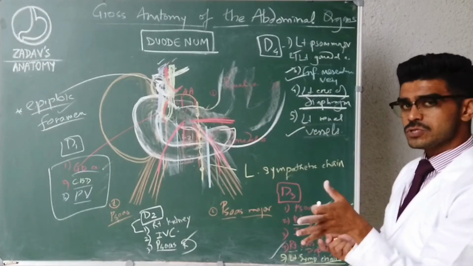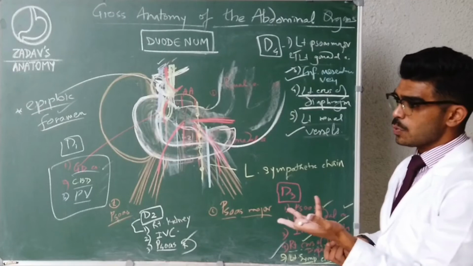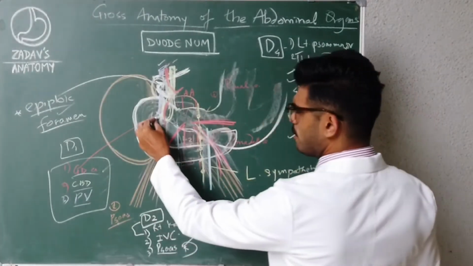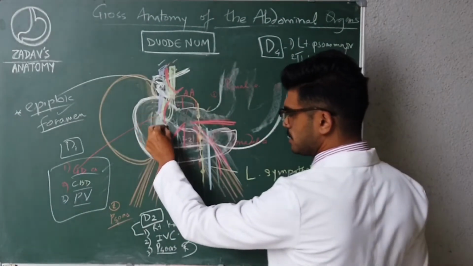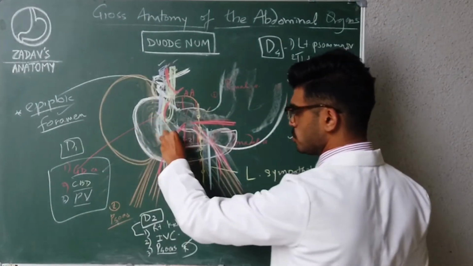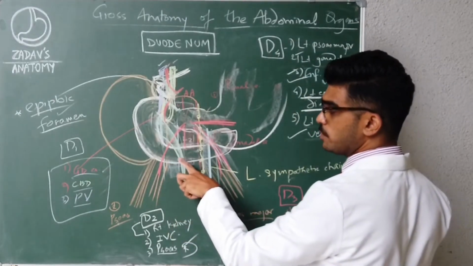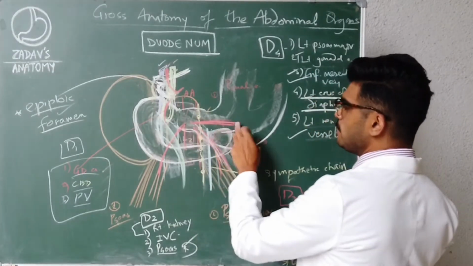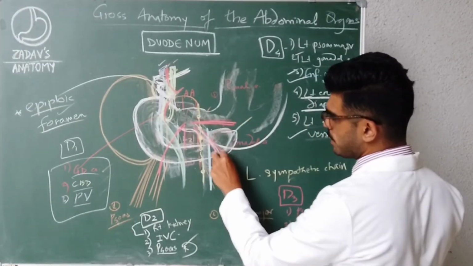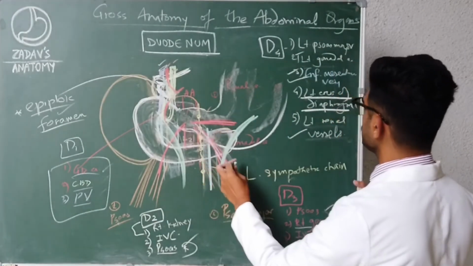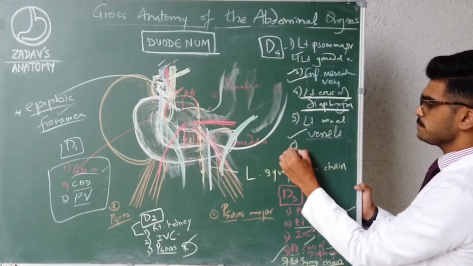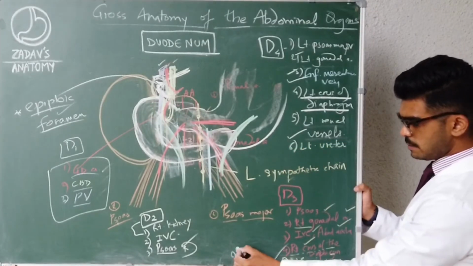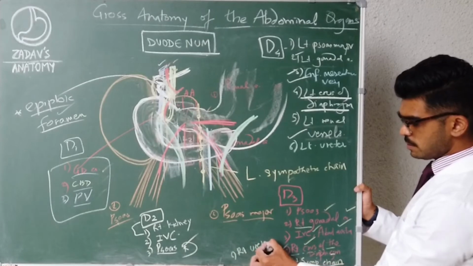Okay, I'm trying a different approach over here just because I want to know what your feedback is on this, so let me know. Correction. One thing that I forgot to talk about when I spoke about the kidney is the ureter. So in the posterior relations of the third part of duodenum, you might want to also say the right ureter, and in the posterior relations of the fourth part, you might want to say the left ureter. Okay, so I'm just going to add that over here. Left ureter and right ureter.